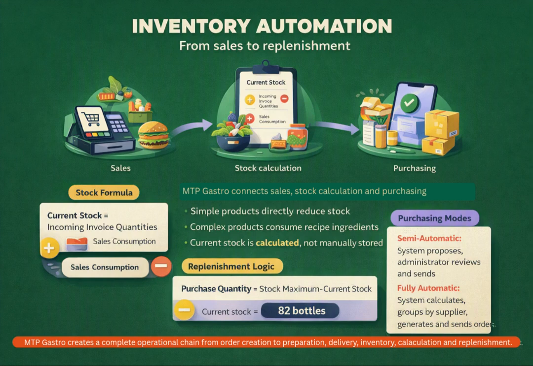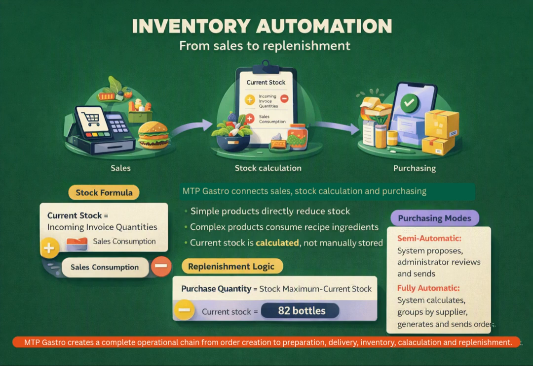Let's look at an example of using these 3 properties. Assume we have the following product: cola, stock minimum equals 20, stock maximum equals 100, default supplier equals Coca-Cola GmbH. At this moment, the calculated current stock is 18. Since the current stock is now lower than the stock minimum, the system automatically marks this product for restocking. The purchase quantity is calculated automatically. Purchase quantity equals stock maximum minus current stock. In our example, 100 minus 18 equals 82. The system proposes purchasing 82 bottles of cola.